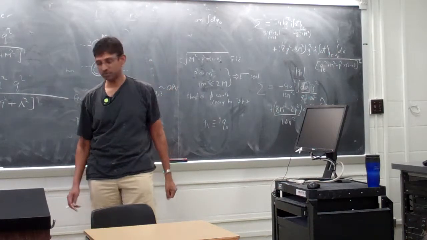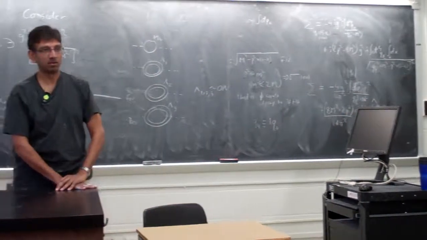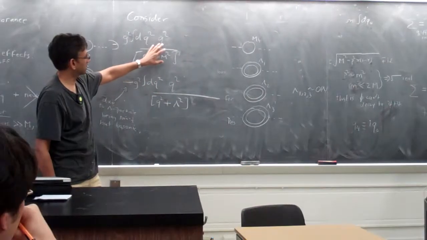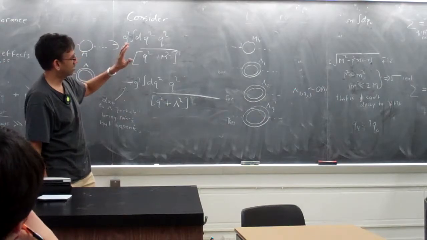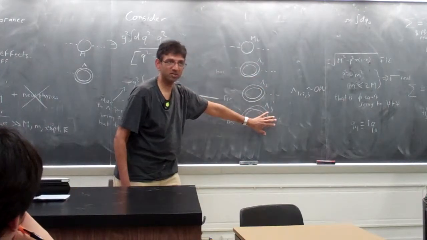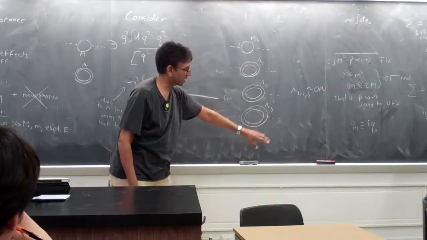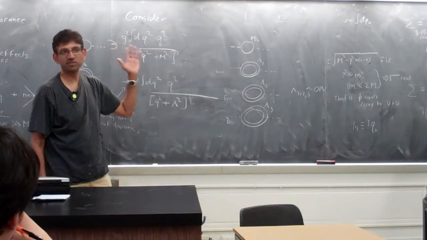Question. I think you answered it. I was going to say, when you're putting in another lambda 2, does that make the second integral divergent again? No. What'll happen is, with these three parameters, you should check. With these three parameters, you can make sure that both integrals are convergent.